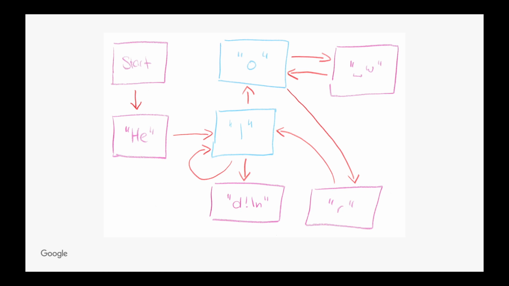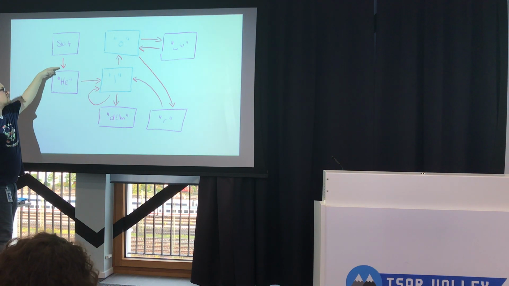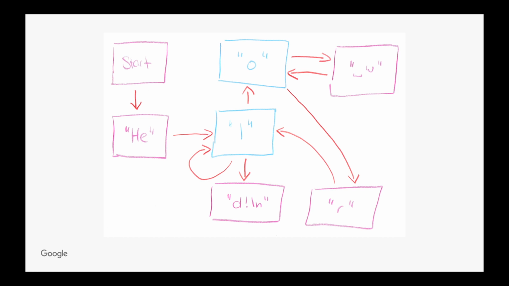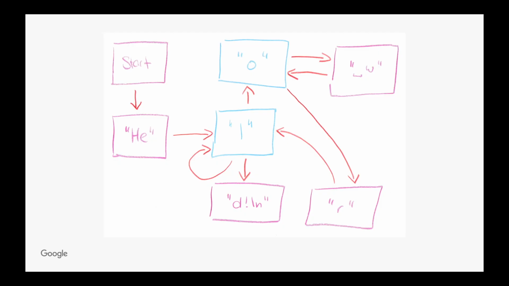So this is the compiler view of the Hello World example. And in fancy names, this essentially is your basic block, and this edge is a transition. Right? So you start your program here, then you go to HE, then you go to L, which can go to itself, it can also go to O, which will go to W, which will go back to O, which can go to R, which will go back to L, which will go to D. So this is how a compiler sees your code.